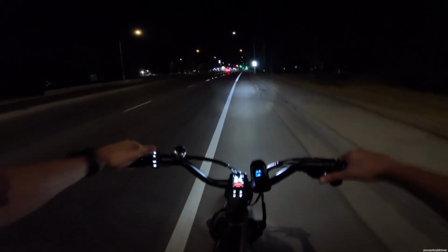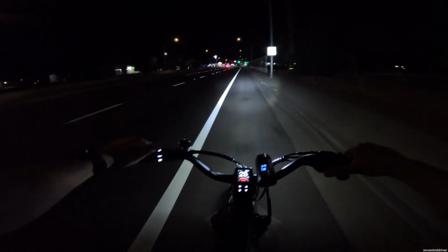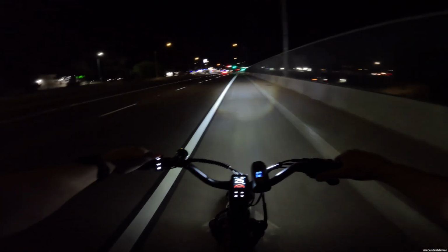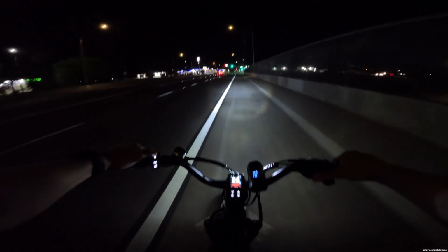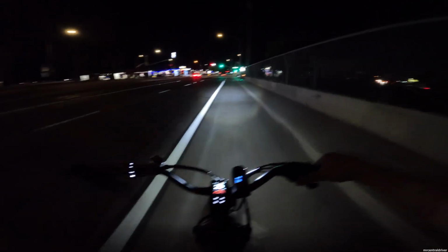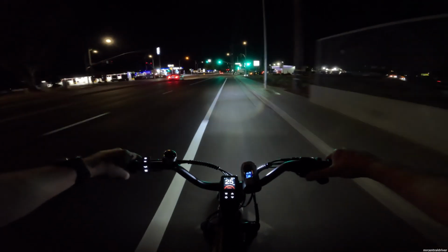Man, what a difference. Let me turn off the light to this bike and show you. So you can see how it lights it up a little tiny bit. It actually does a lot more than I thought it would. It's a pretty good stock light, but this definitely does help. It's like 40 or 50 bucks or something.